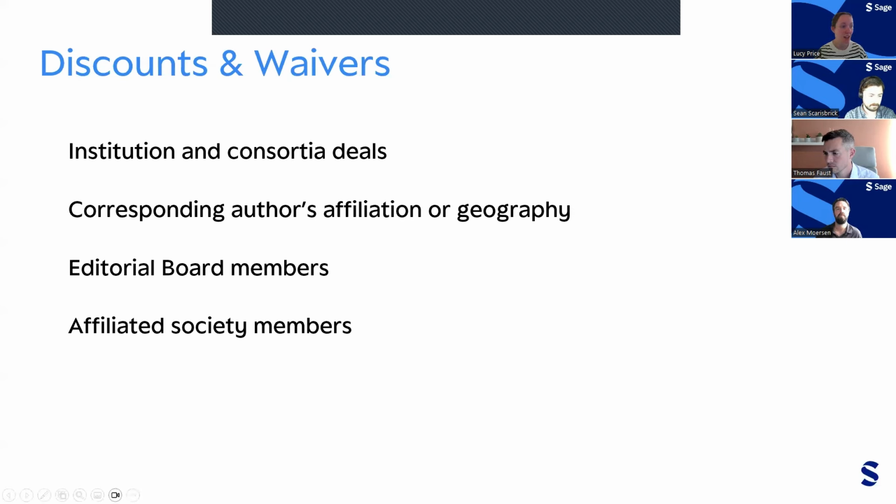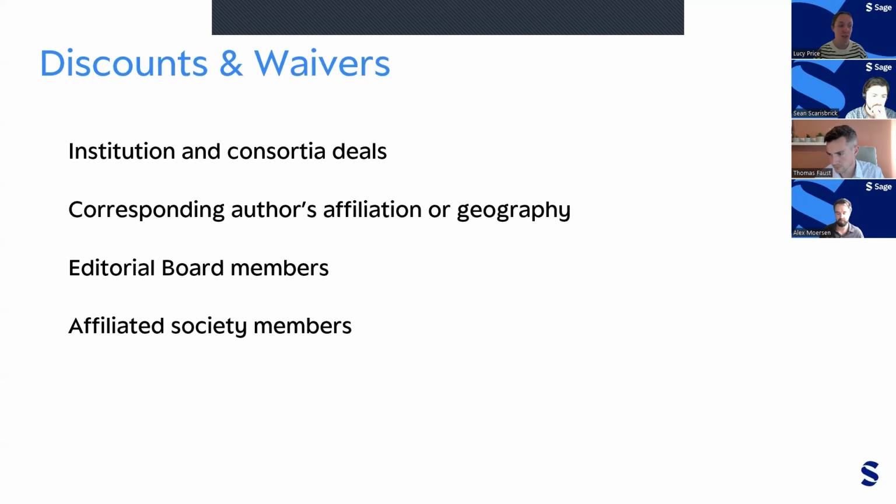Second, you can check if you are eligible for any discounts. Before submitting, reach out to your institution and the journal to see if you are eligible for a discount. Open access agreements with institutions or consortia offer corresponding affiliated authors discounted rates or may pay the APC in full. If your institution has an open access agreement with SAGE that covers some or all of the cost of publishing your article OA, no action is required on your part, so long as you are the corresponding author at an agreement institution. For gold open access journals, authors affiliated with selected low-income countries may be eligible for discounted rates.